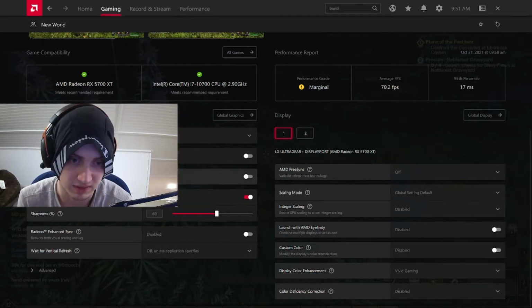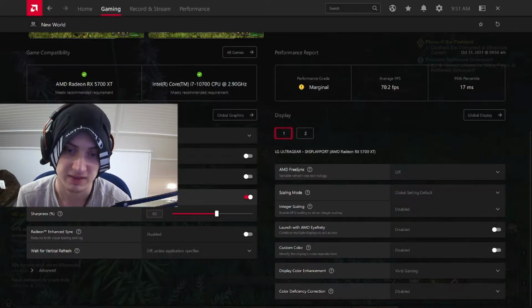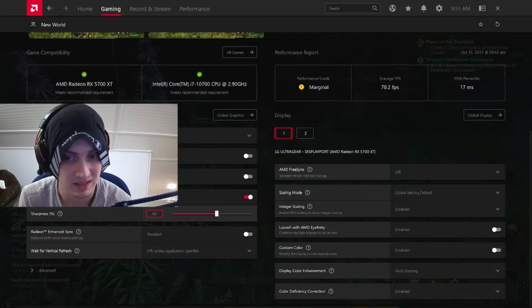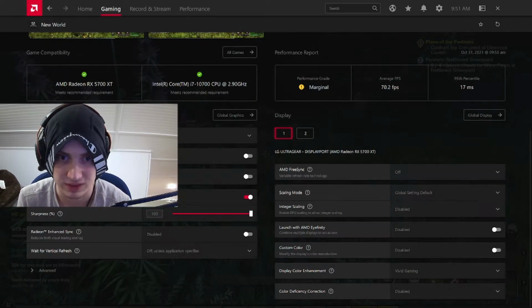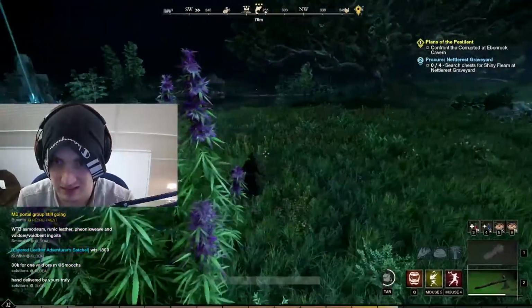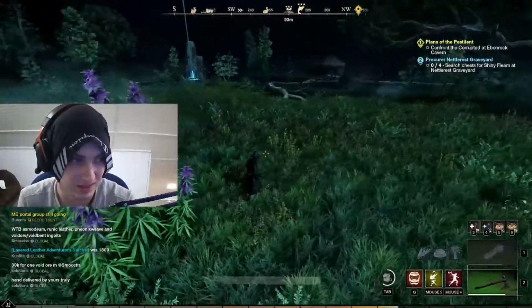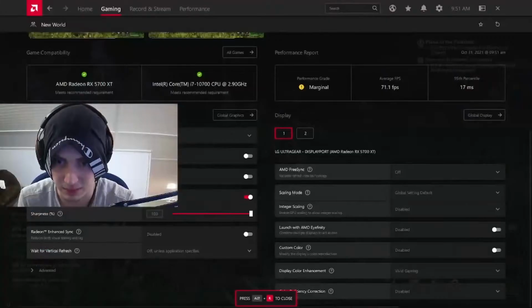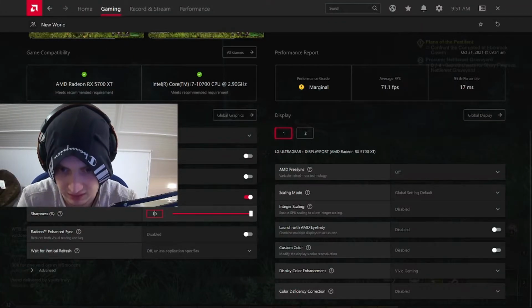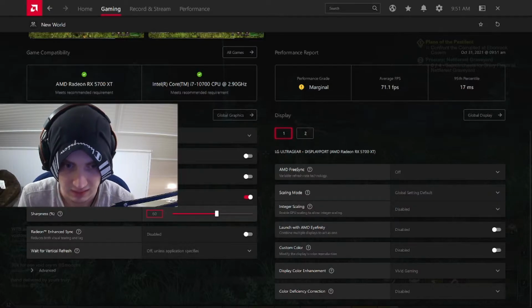That's my personal opinion. Radeon image sharpening. I turn that on. Be careful with it though. It is pretty strong. I just keep mine at 60. Here, I'll turn it up all the way to 100. As you can see, it kind of has a reverse effect at a certain point. So I like to keep that close to default. I'm going to keep that at 60.